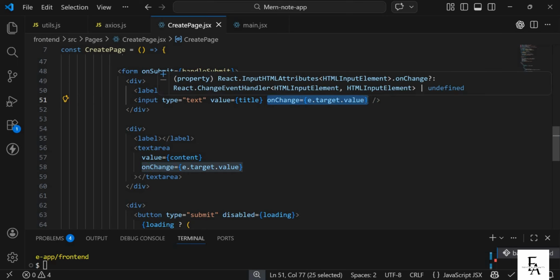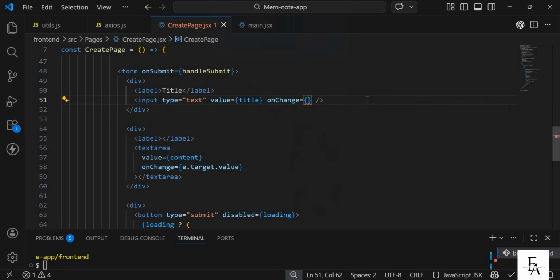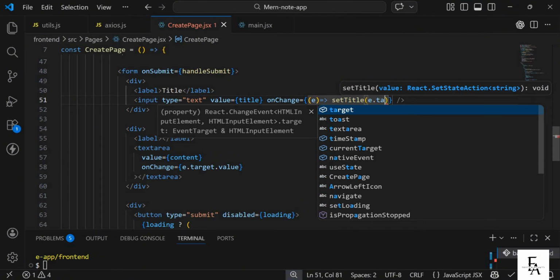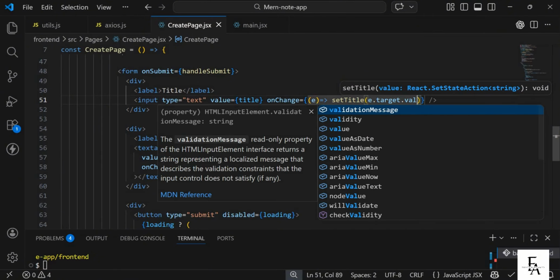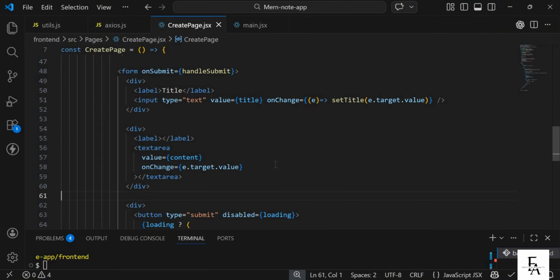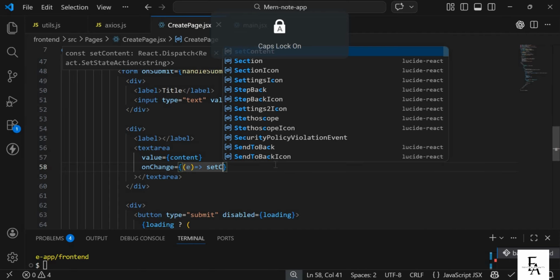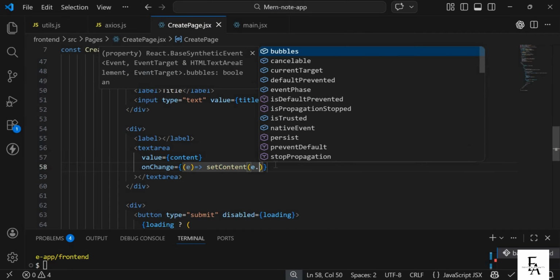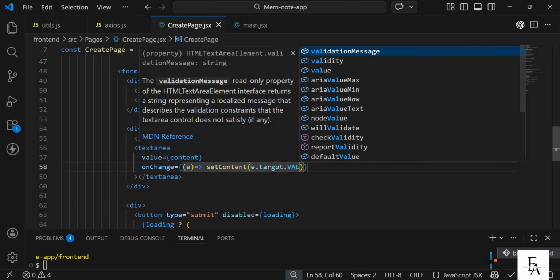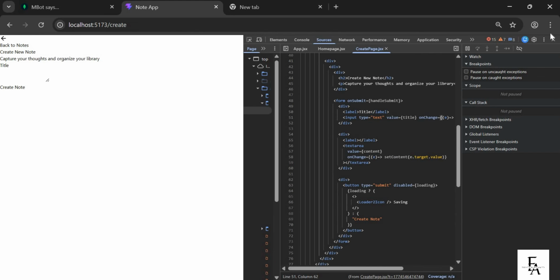When you use onChange, let me delete this so that we'll just redo it. OnChange, we want to check if there's an event. We'll pass event as a parameter. Then we'll use the setter function set title to update it if there is a change. So e.target.value, that is what we're supposed to have there. And we're going to make the same changes for this. OnChange, pass our event as parameter. Then here set content e.target.value. Now this is what we're going to see.